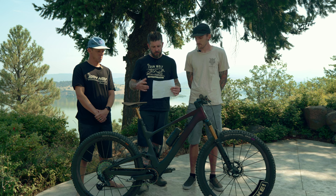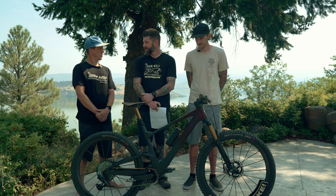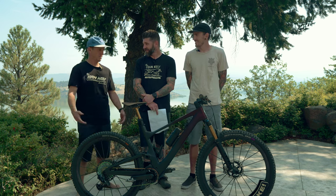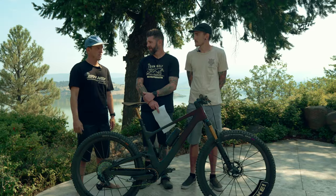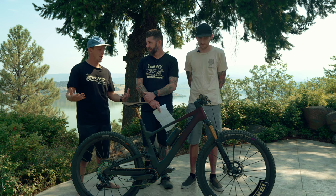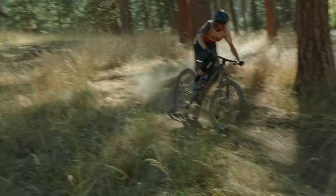First thoughts when you saw this bike, Chris? I want to jump on it — it looks cool, it's exotic. Once you point it, it goes. You are in more of that cross-country position, so when you take it into rougher stuff your hands and arms and everything just hurts, but it's a blast — super fast. The flowy, rolly trails are where this thing wants to live.